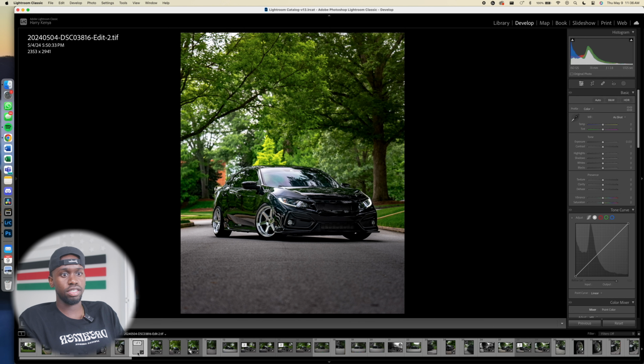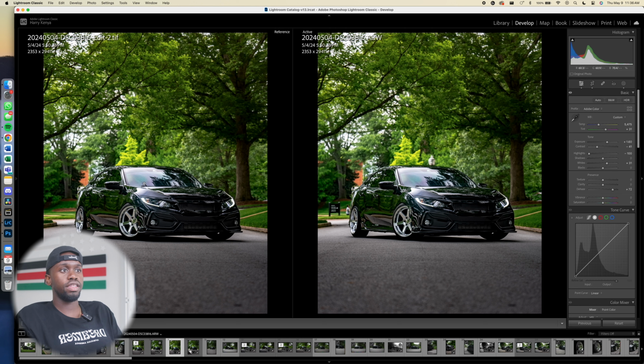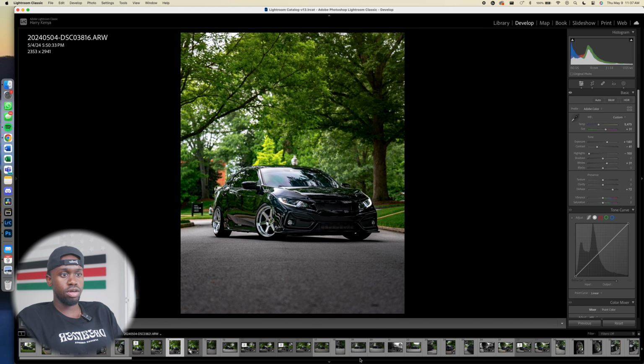And I just want you to see the difference between with and without. All right, so here you can see the difference between the two photos. The only difference is I've removed all of these things, and it makes the world of a difference. One looks so jumbled up, so cluttered, and the other one looks so clean. So if you need more proof to start using Photoshop, I can't help you, because this right here is the way for sure. So let's go through another one and show you guys what I do.